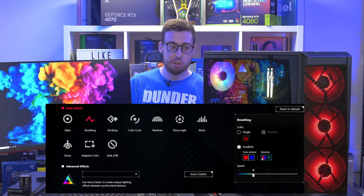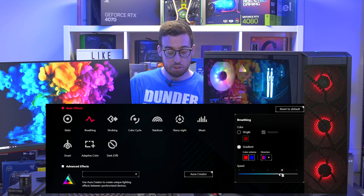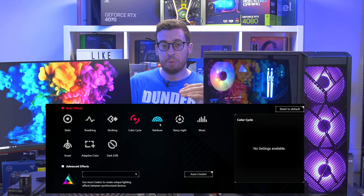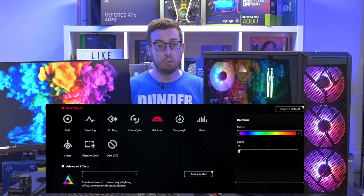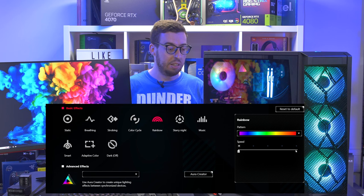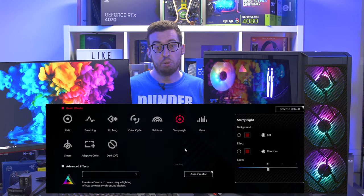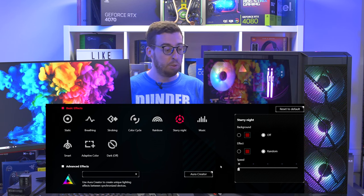This is where the weirdness started. Armory Crate only picked up all three fans once; after restarting, it only registered a maximum of 1217 RPM for all three combined instead of over 2000 each. It would not give me any control over fan speed at all — they just stayed pinned at full speed no matter how I adjusted them, even using a curve. I checked all the correct headers and consulted the manual. In the end I configured everything in the BIOS and set those three fans to 4800 RPM total — 1600 each.